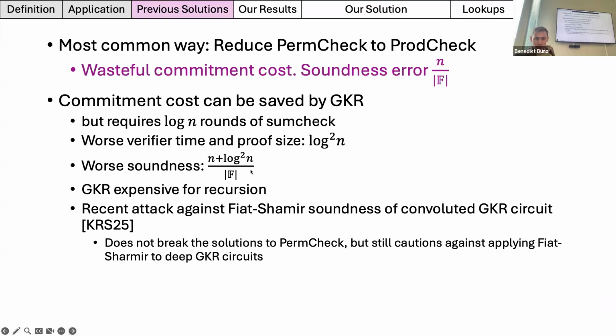The problem is that it has soundness error and bad verifier time. So we can achieve everything, but we don't have the dominant thing. Because one protocol is linear, and the other one has square root log n. If you think about it, square root log n is like 3 or 4, right? Okay, maybe not 3 or 4, but it's really not that much.